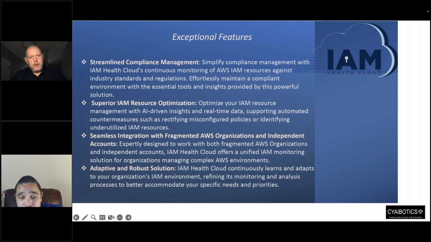Right. So, streamlined compliance. One thing that we didn't mention here is we have the ability to do one-click compliance. For example, you can do SOC 2 compliance checks, HIPAA compliance checks. There's many more built in, and it's in the context of your own data. It's not giving you generic best practices. It actually looks at the data itself and gives you actionable items based on the data that you've provided.